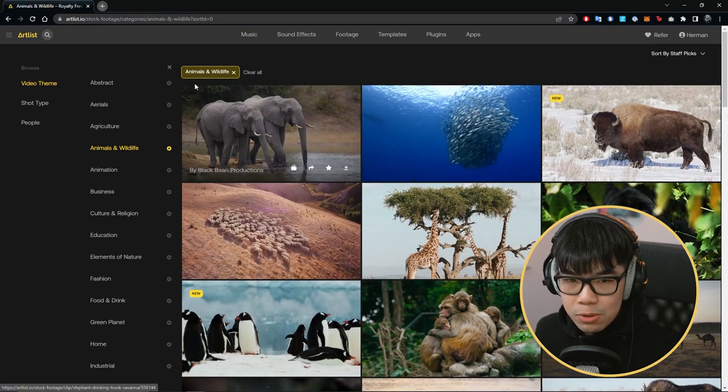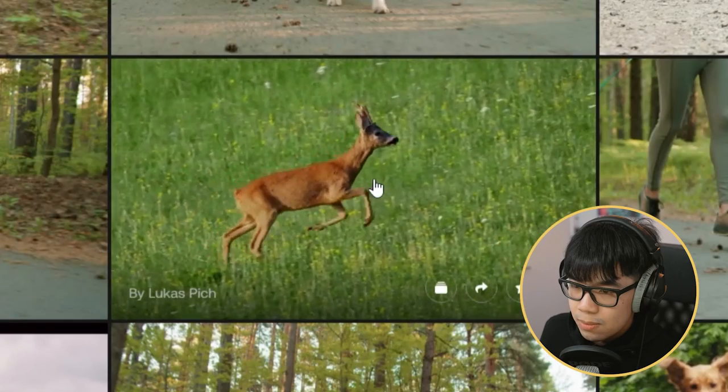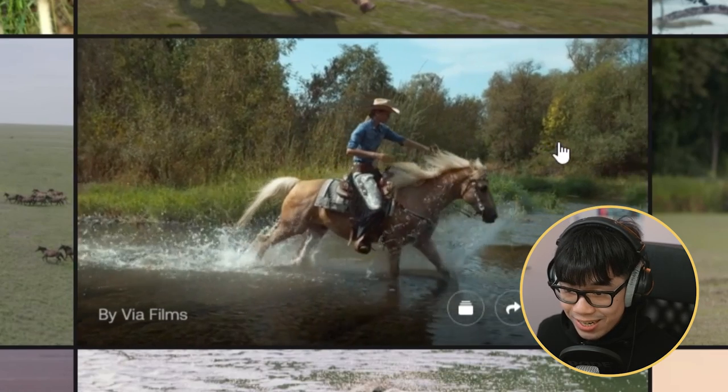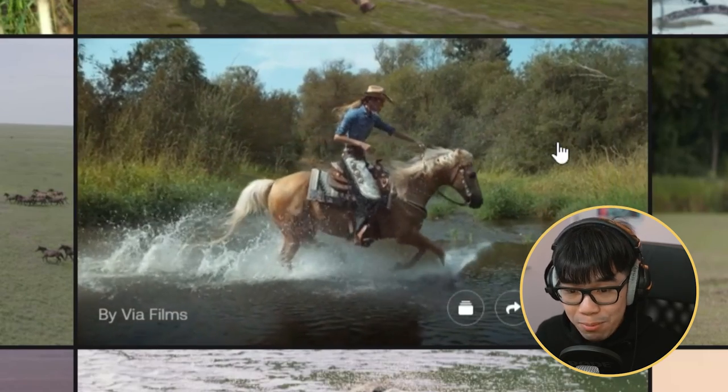All right, we got some music to work with. Let's start actually looking through the footage. And remember, it's animals and wildlife. So my idea was animals running with drum and bass. Let's do animals and then running. So we got running dogs. A lot of this footage is like slow-mo of animals running. Like this horse one is just super dramatic, very beautiful, but doesn't really work with the vision that I have in mind.